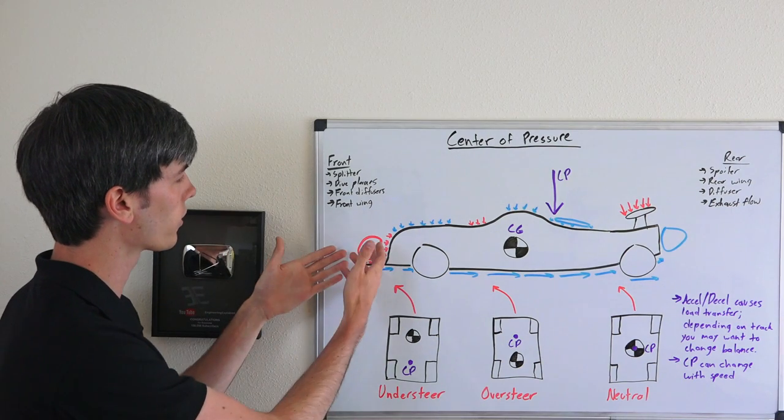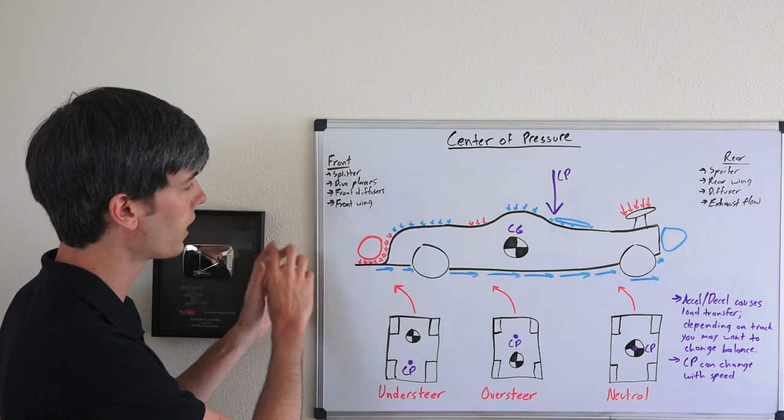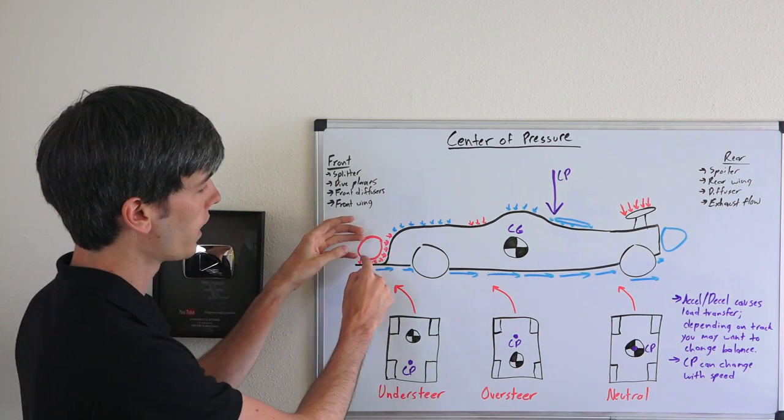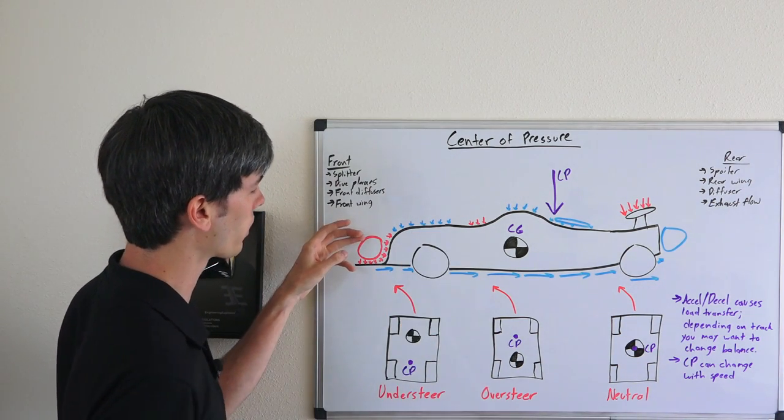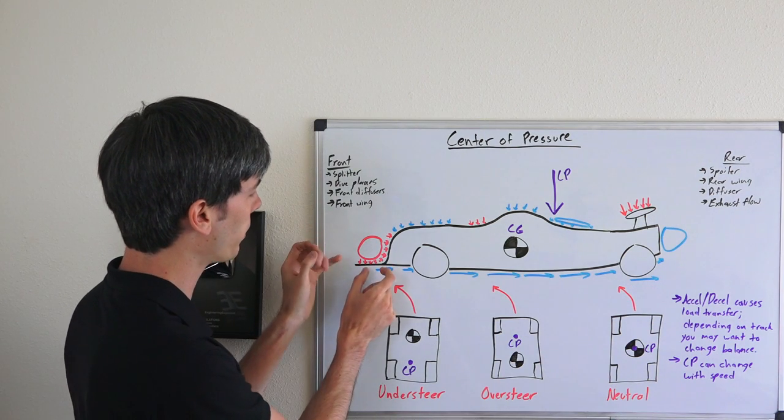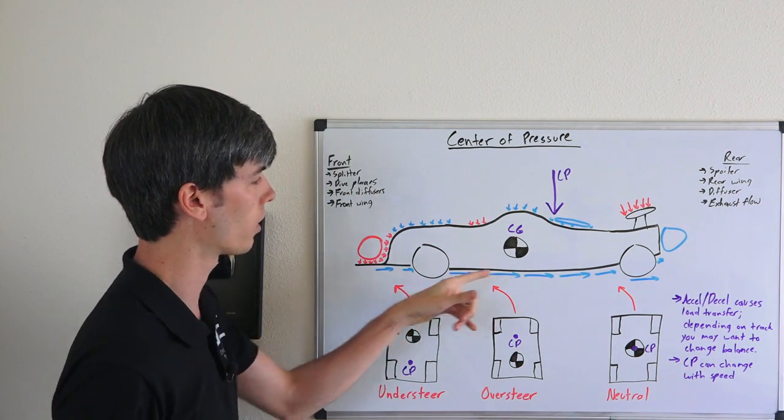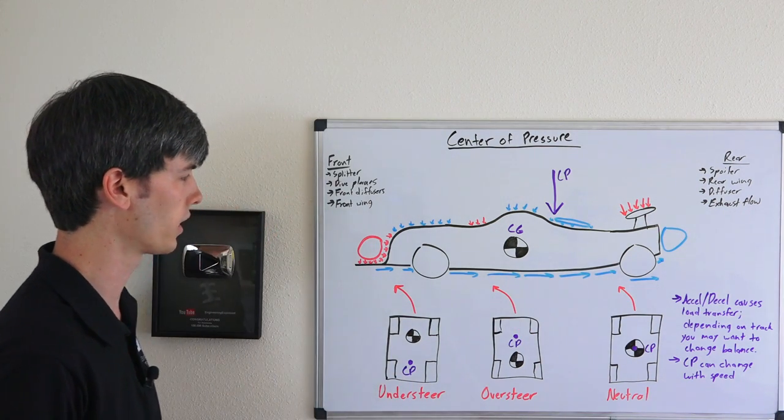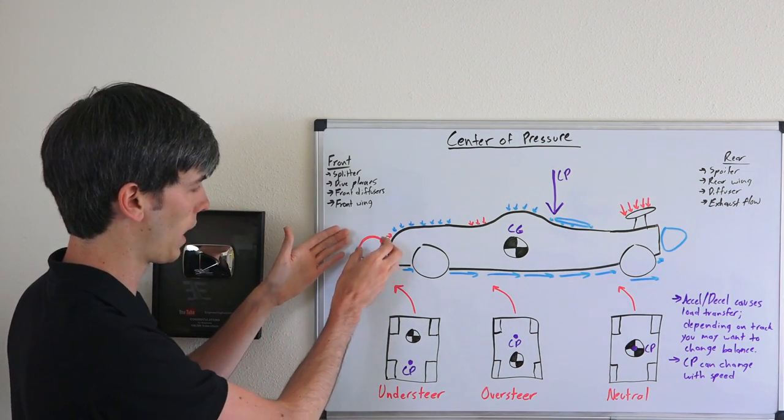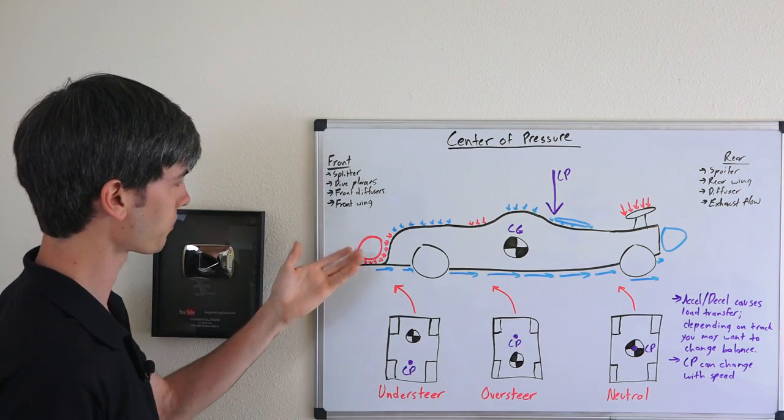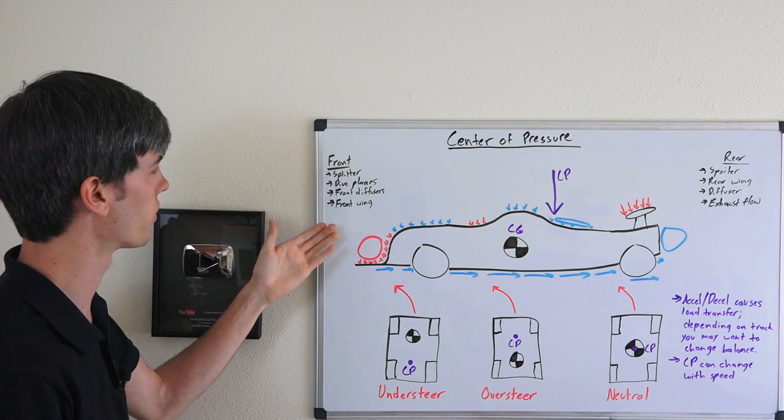Now bringing it towards the front, things like splitters can help. So a splitter, basically you have this high pressure area hitting the front of the car, and that high pressure wants to travel underneath the car as well as over the car. A splitter prevents that high pressure air from getting below the car where your diffuser would then be less effective. And the other thing you're doing is you're actually taking that high pressure and pushing down on the front of the car. So it's definitely an important way of creating downforce towards the front.